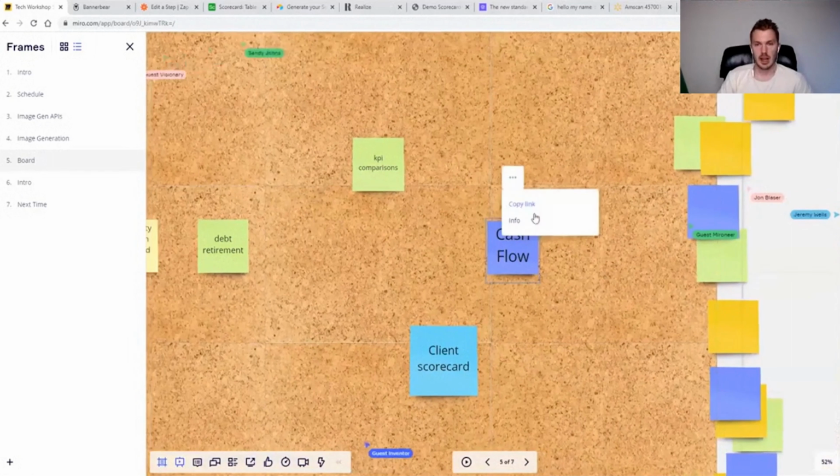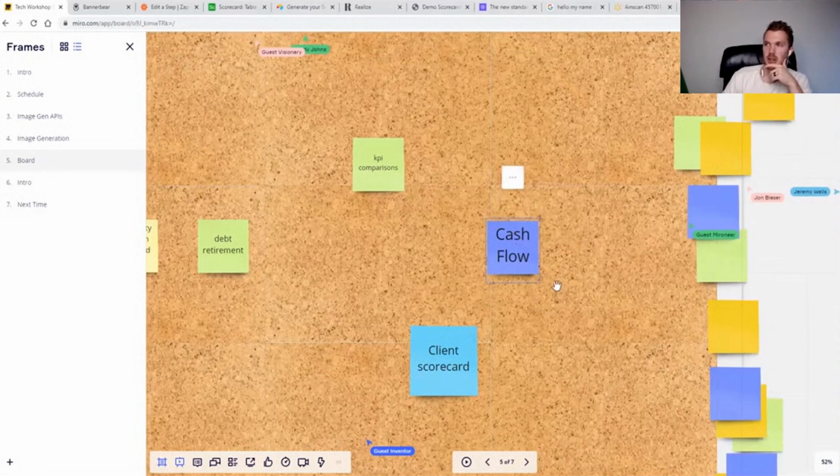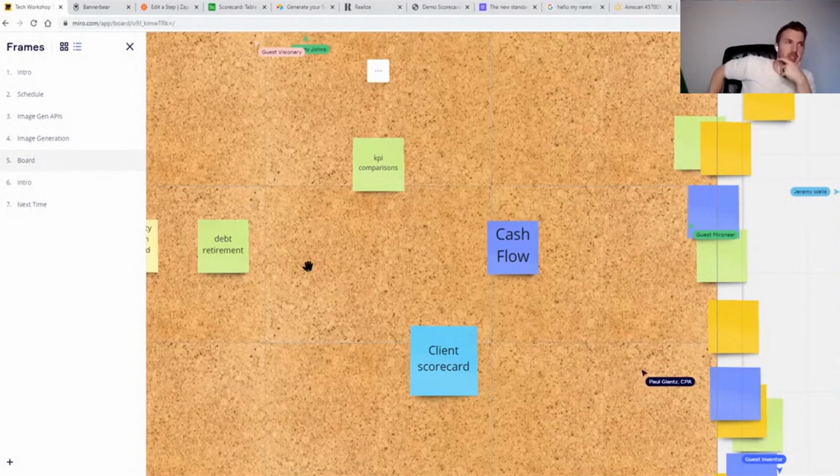Anything else? Client or cash flow? That's abstract. That was a guest. Whose is that one? But I want to know what you're thinking. That was me. Right now we use Google Sheets to show clients their weekly cash flow. I was just thinking if there's something that could give them a summary. Yeah. And then they could click further if they wanted more detail. What does it show now? Is it daily balance with expected bills to come out, that sort of thing? Yeah, and expected sales and things like that.